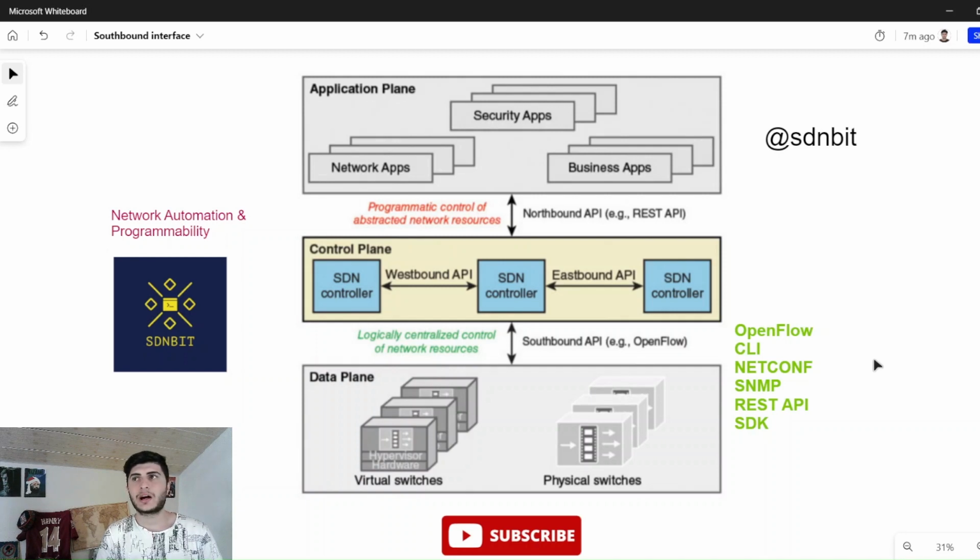CLI interfaces are not fully programmatic and standardized. They are not structured. They are almost unstructured. It's very difficult to parse the CLI commands and their outputs. The only benefit of the CLI is that it is human readable. The output you get is human readable. This is the format that we can understand and perceive easily. So that's why traditionally we were using this method to connect to the devices.